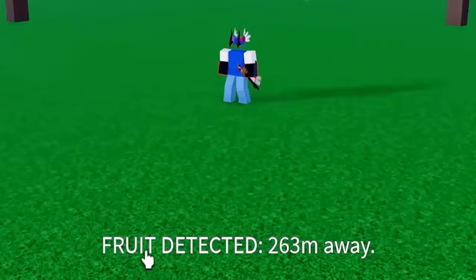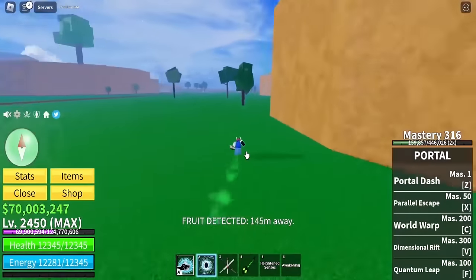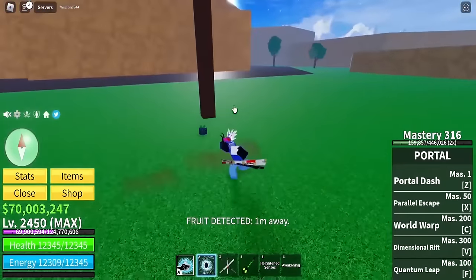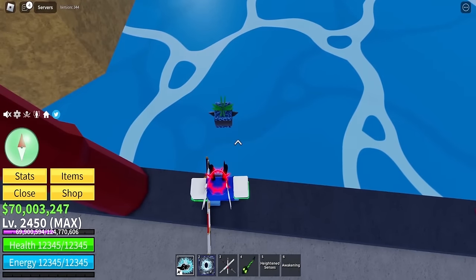Oh, and look at that. A fruit has spawned in the game. Now, usually, it takes you a bit to get there, but with the speed glitch, let's see how long it will take. I'm pretty sure I know the spawn location. It's right there. Boom. We're already here. Like, nobody's gonna be faster than me. And it's a spin fruit, though, okay? I hate spin fruits. In the ocean, you go.